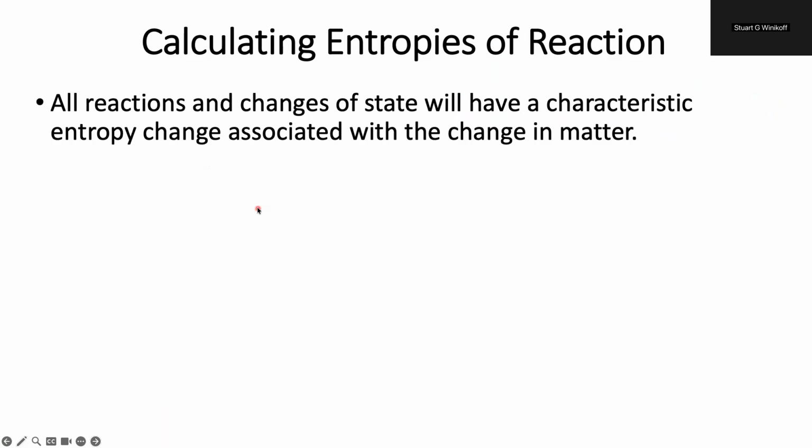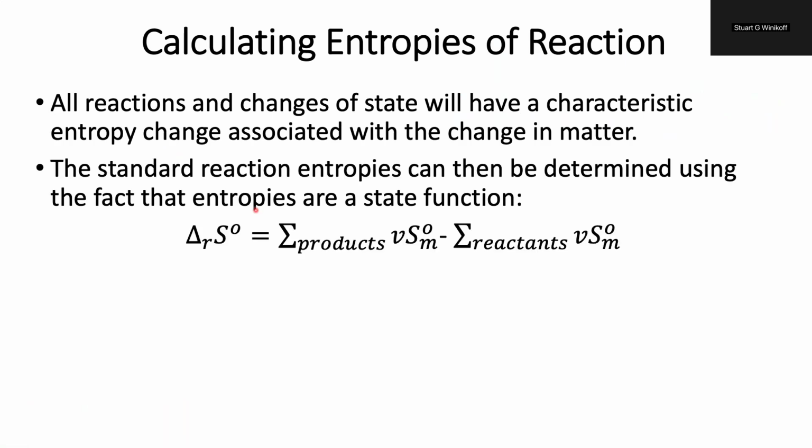And just like with changes of state, every reaction is going to have a characteristic entropy associated with that change. So we can usually find most of our entropies of reaction simply by using the fact that entropies are a state function, the same way we dealt with enthalpy. So we can go ahead and sum up all of the entropies of our products and then subtract out all the entropies of the reactants, again paying close attention to any stoichiometric coefficients here. We can literally just do this as the sum of entropies of products and reactants, noticing that for reactants, the coefficient will be negative, subtracting them out.